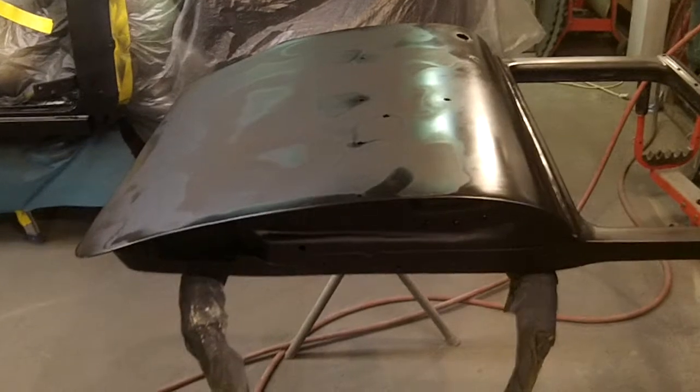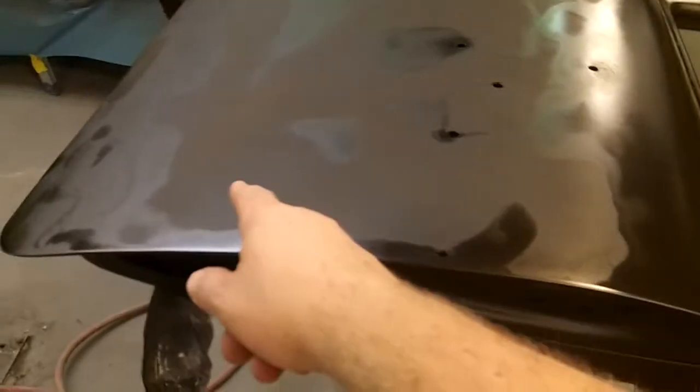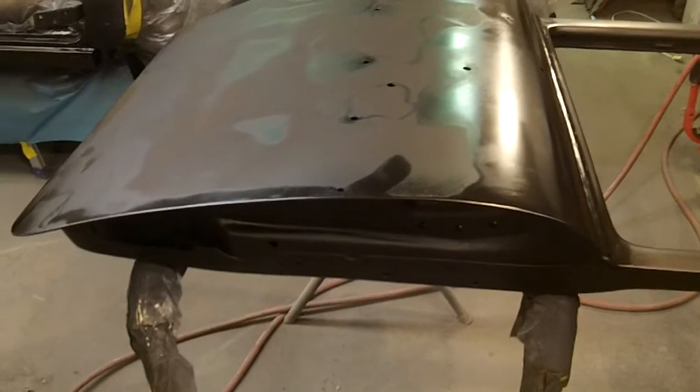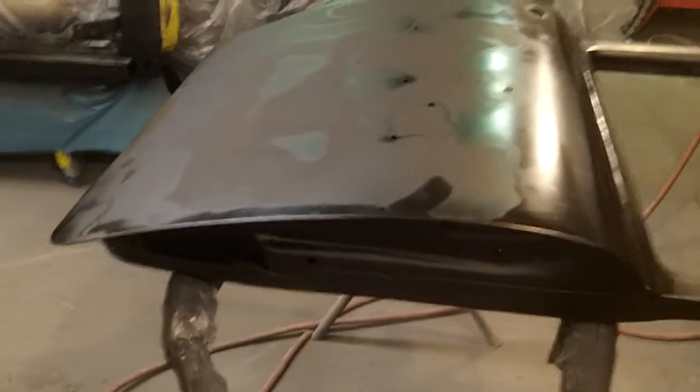did my rough body work on that today. You can see all these, actually this is where the primer all sucked in. This is all body filler. It's all filler. I'm not here to hide anything. This car will be mostly metal.